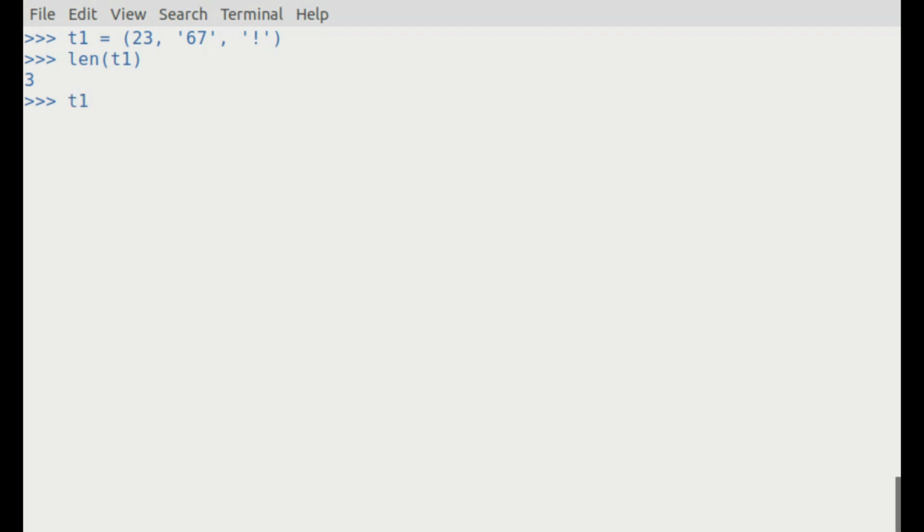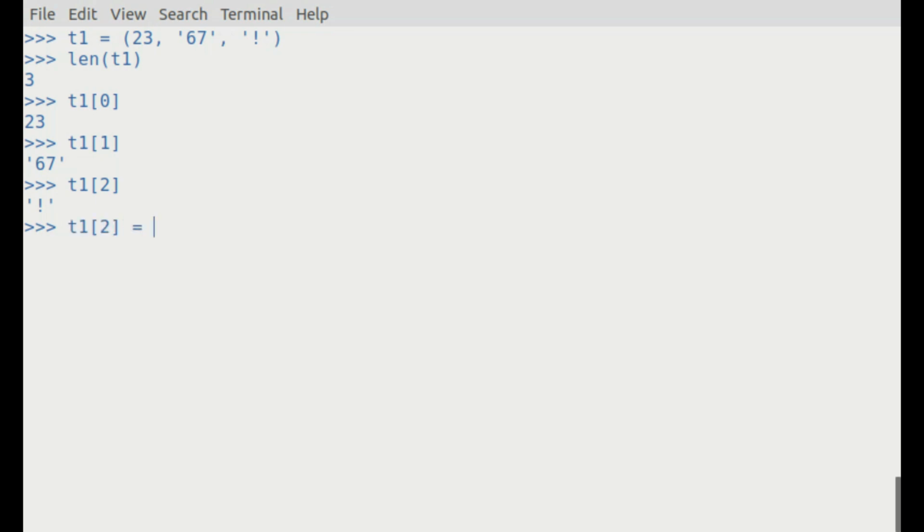But what you cannot do is change the values that are stored inside the tuple. Let's first access it. You can access the elements inside the tuple like this. The first element is, and they're all zero indexed. You can also ask for the element sitting in the second position, which is the exclamation mark. But you cannot change an element that is already sitting inside a created tuple.